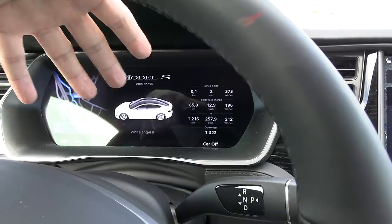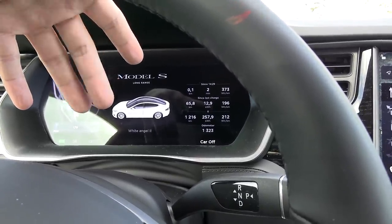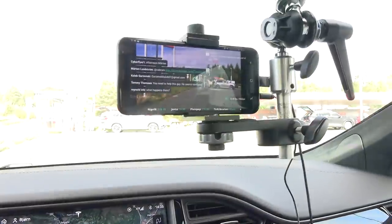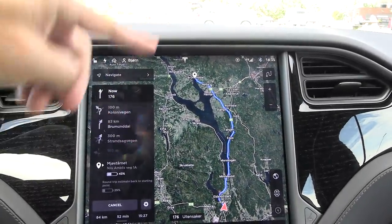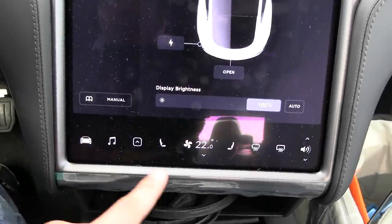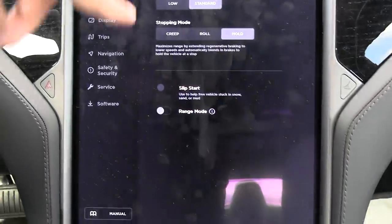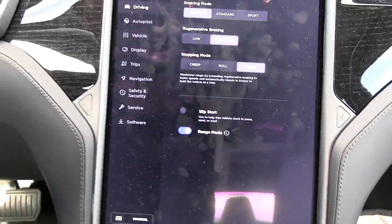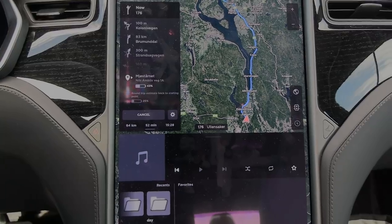And the tire pressure, by the way, is 2.9 bars cold. I checked it 2 days ago. So let's just reset. And well, okay, I'm also live streaming. Then we do 90 kilometers per hour, and after that we do a 120 test. Oh, and also let's use 21 degrees Celsius. And in driving here, you put it on range mode, just like we did in the other test. So yes, good to go, almost. Just plug it in then.